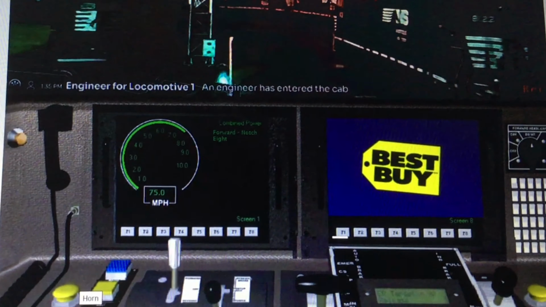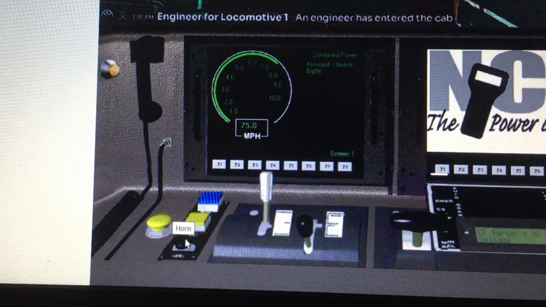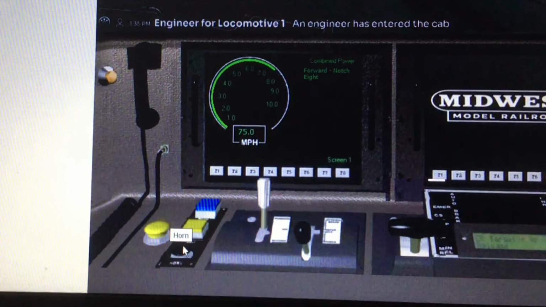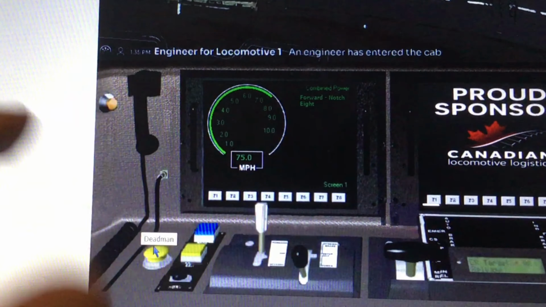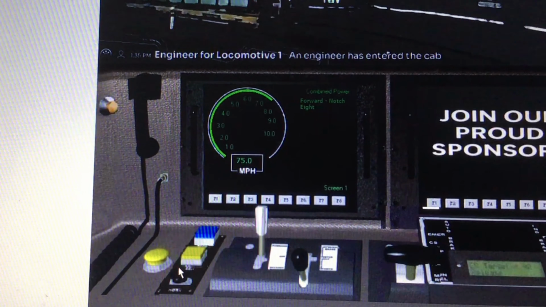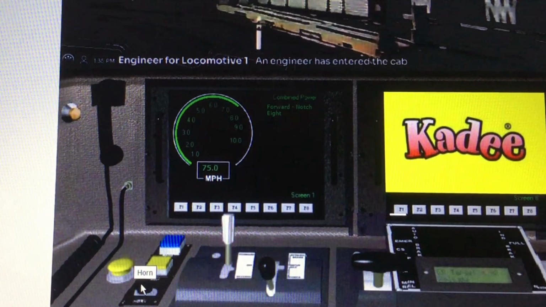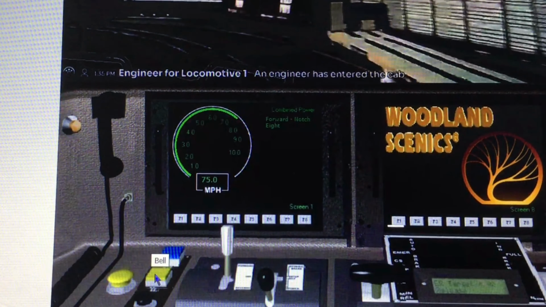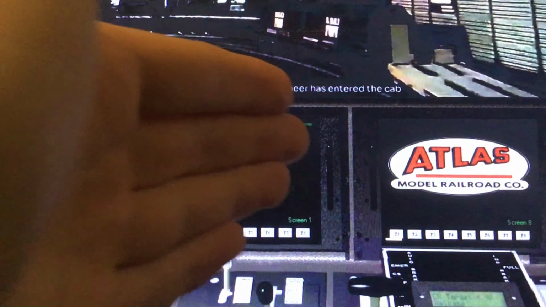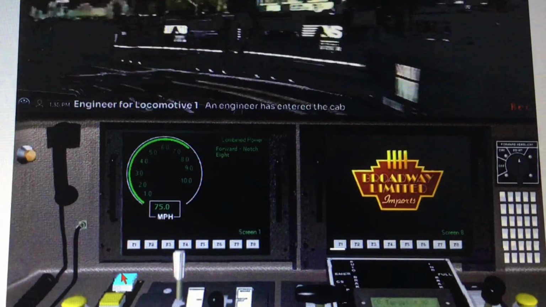As you can see, the alerter is back on and very loud. You hit the horn. So I hit the horn and that also shut it up. But when you hit the dead man, it only turns that off. But the horn is multi-purpose. You can use it for quieting the alerter, or you could use it to blow your horn. And it also works the same with the bell, so you could use your bell to shut that up as well. And there's also Sanders.